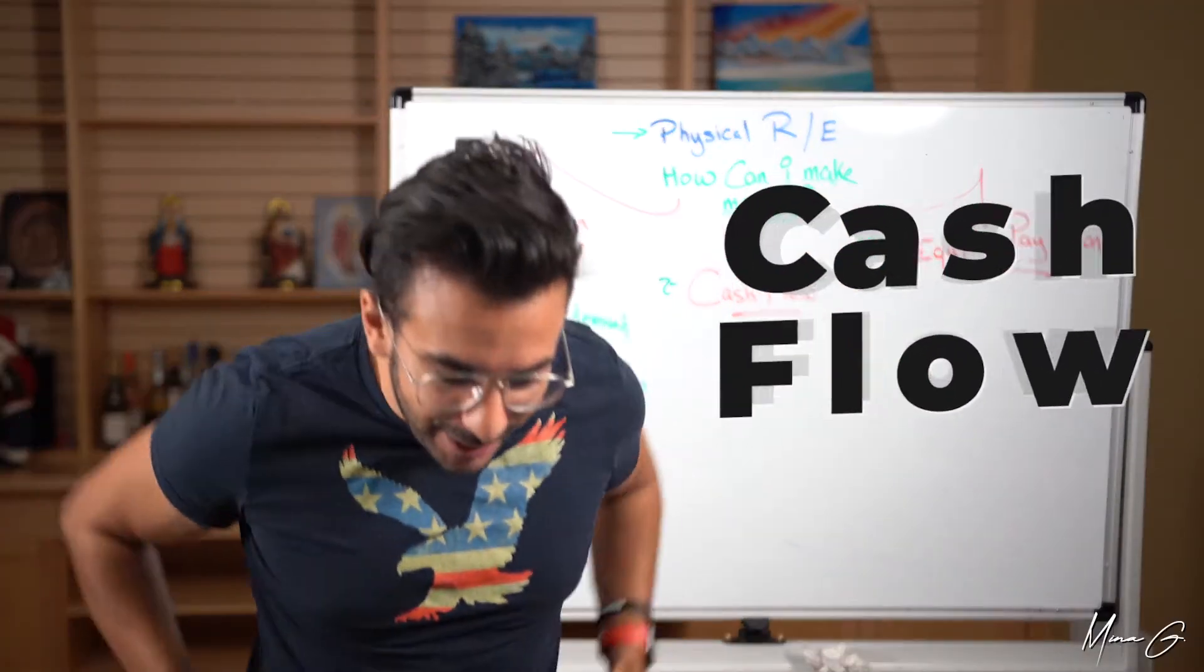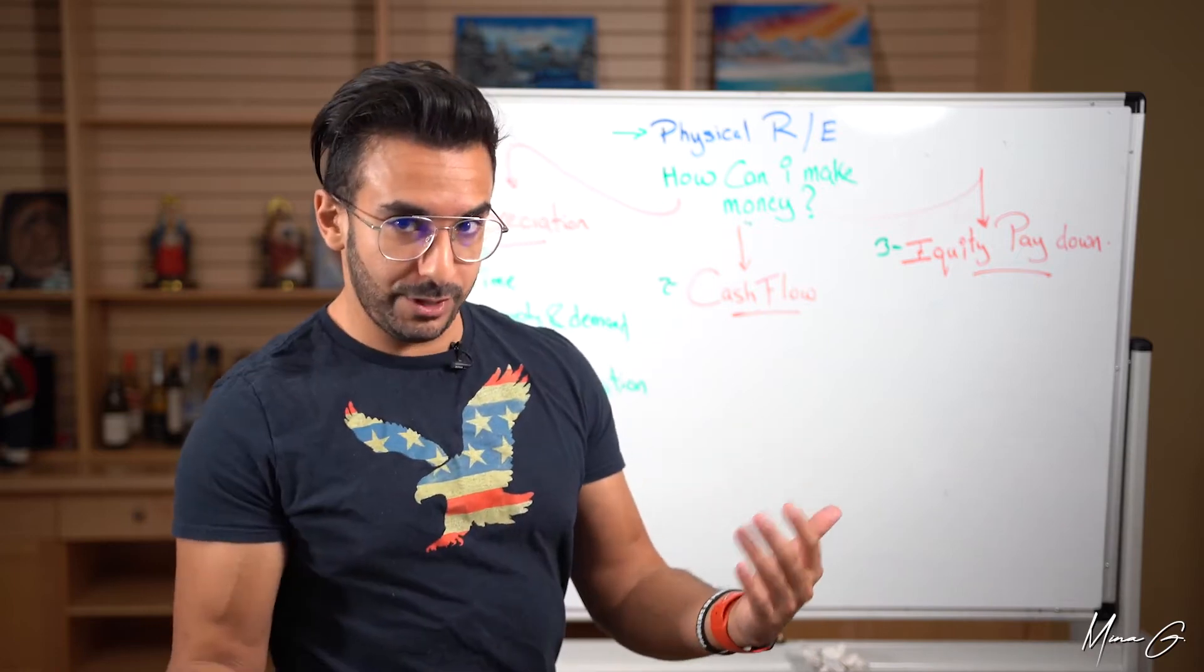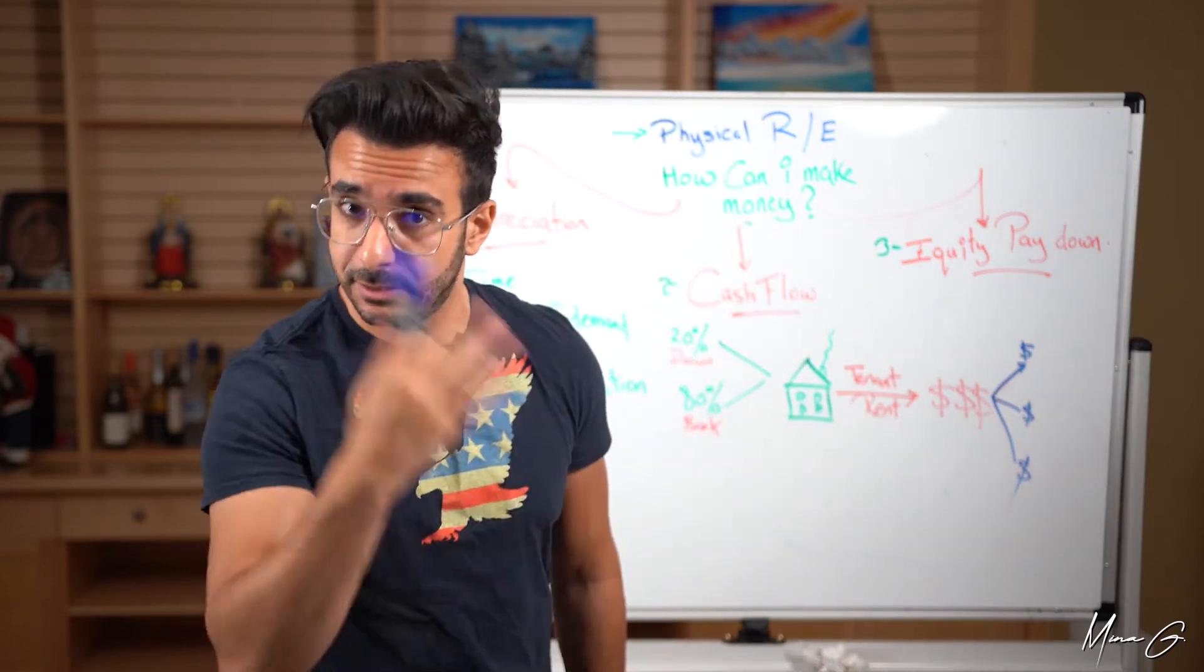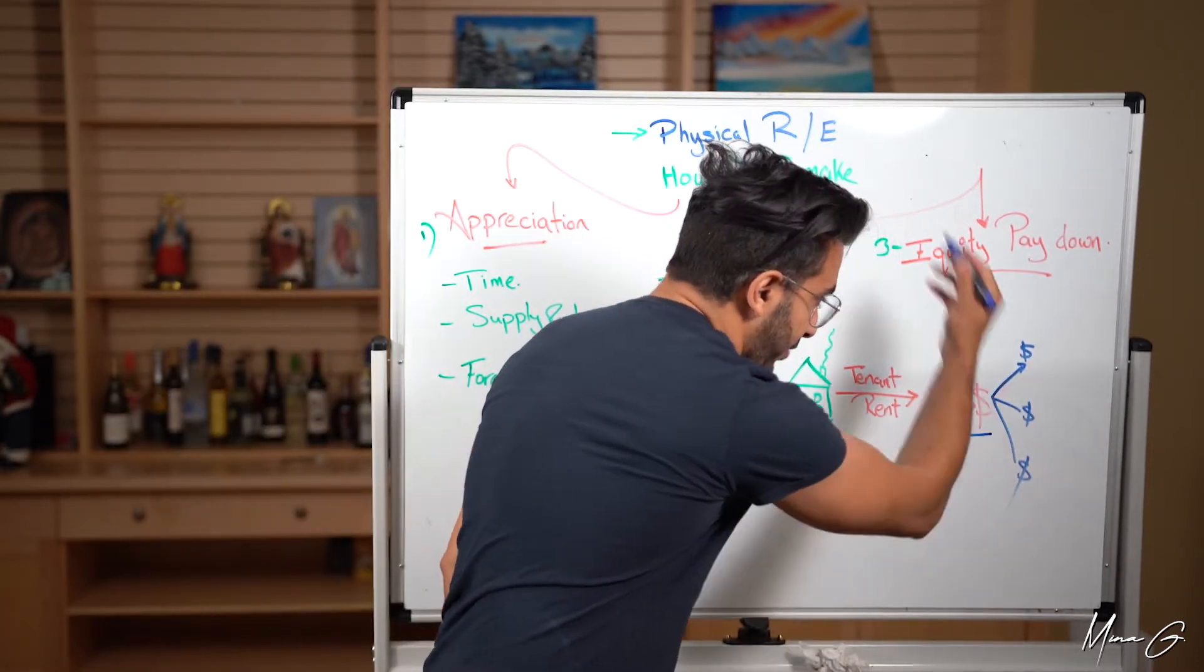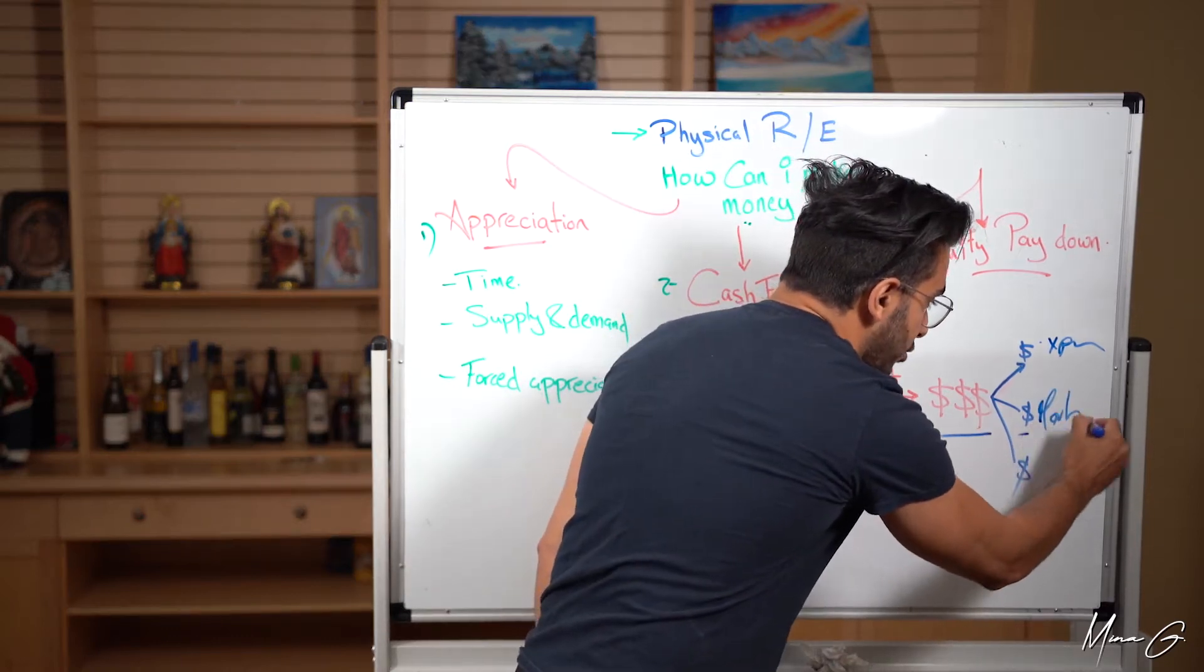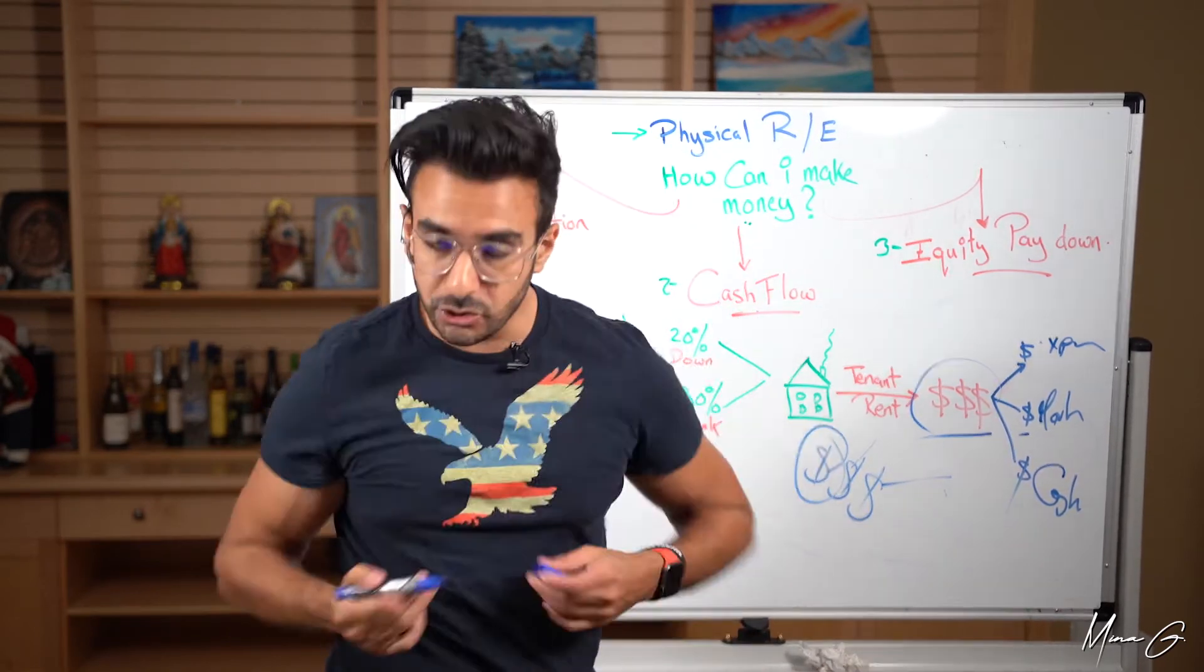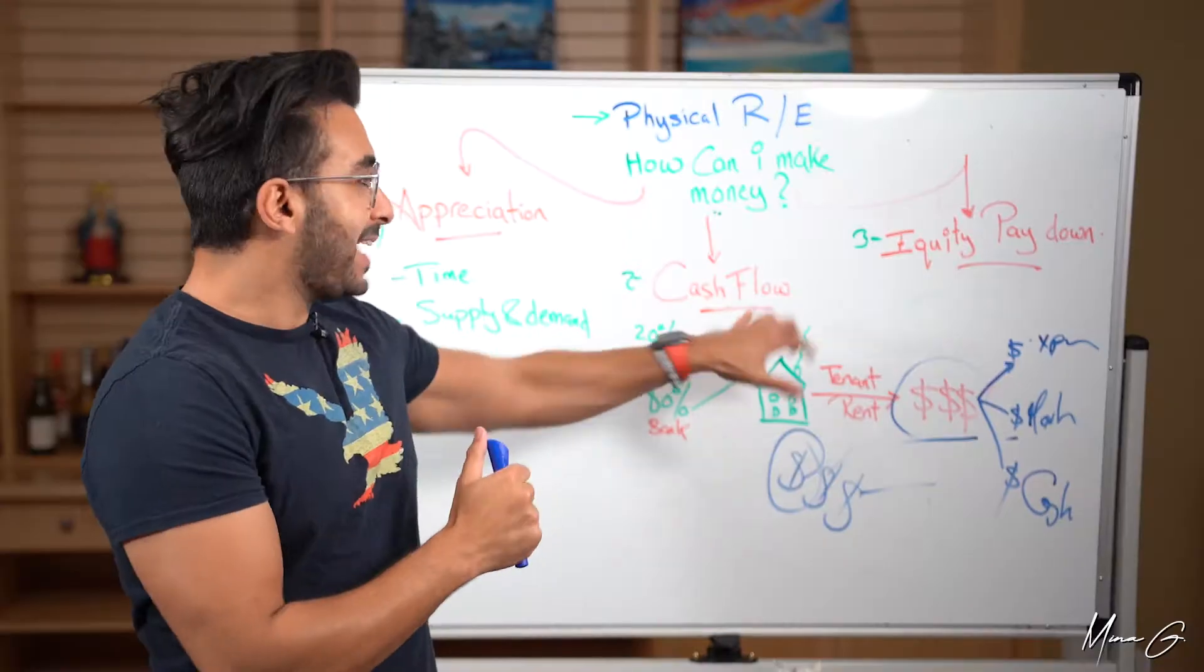Number two, cashflow. Everybody hears this word and they're automatically happier. Cashflow means you get money every month from owning a piece of real estate. So how can we do that? Let's see how cashflow works. So this is a piece of physical real estate that you own. You paid 20% down and you got 80% as a mortgage from a bank. Now you control this piece of real estate in which you turn you rented it to Mr. Steve. Steve is a tenant and he pays you rent because you own the place and he wants to live there. This is his rent. He paid $3. One of these is going to go to expenses because you got to pay shit. Number two is going to go towards your mortgage and whatever's left is going to be your cashflow. So basically whatever rent he pays, one goes to mortgage, one goes to expenses, whatever's left goes into your pocket every single month as long as Steve pays his rent on time. Sometimes Steve is a piece of shit. He doesn't pay, but that's another story. That's in regards to cashflow.